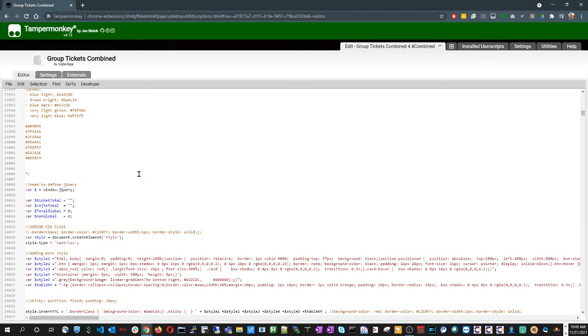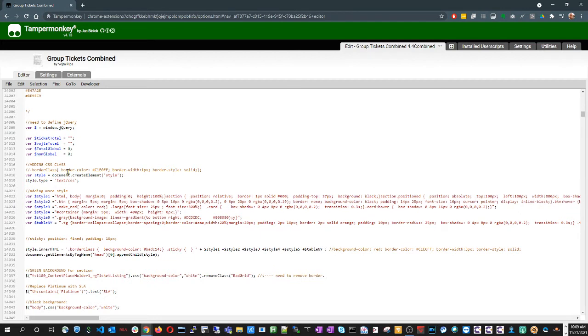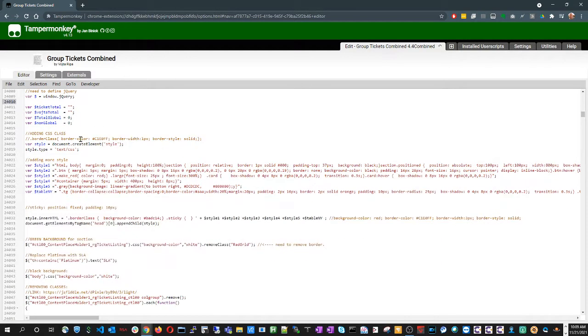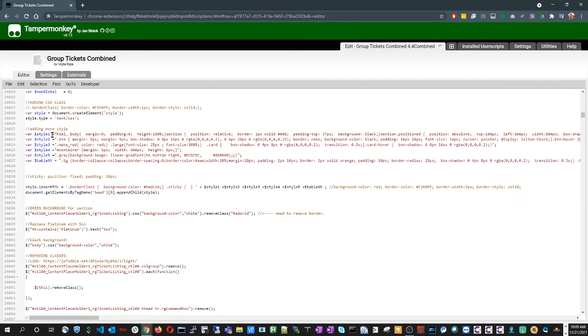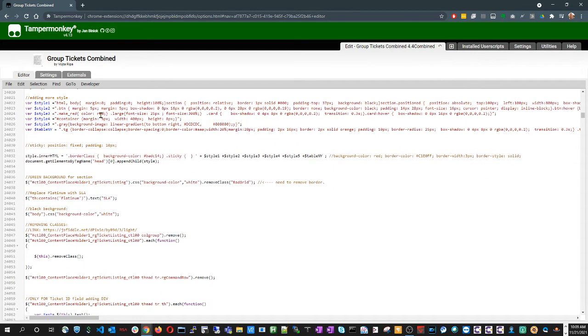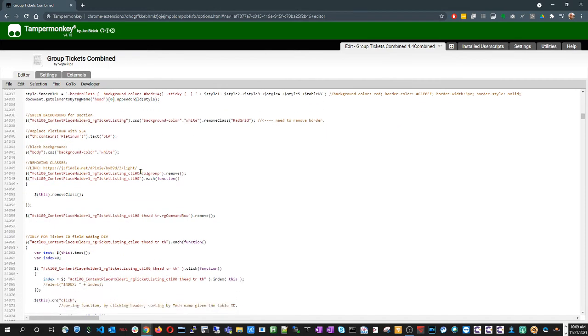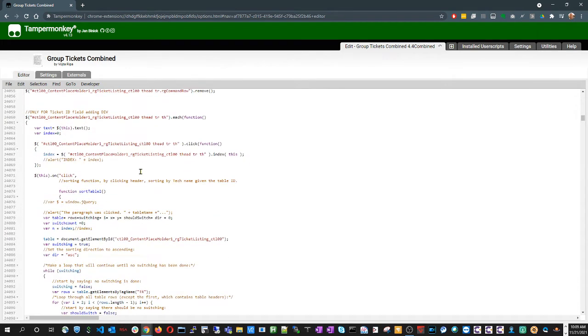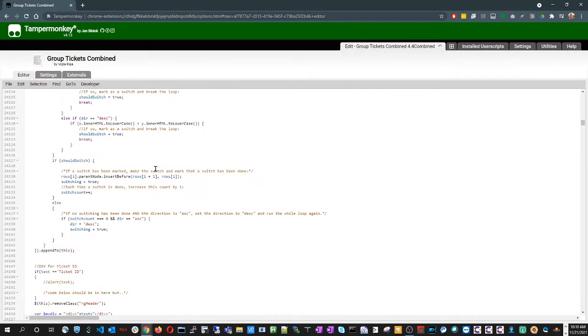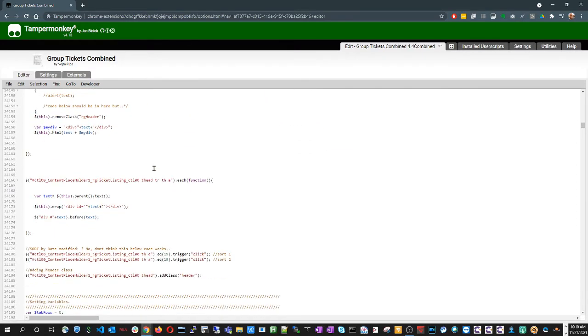All right, some more comments in here. And here's where we have some more variable definitions. All these vars are just ways for us to define some variables. I'll go ahead and scroll through that. Here's some more styling variables. This is how you style the page. If you need to make some styling changes, you could do so in here if you know CSS. All right, scrolling down in here. Here's some more code that I'm not really going to go over too much. It might be a little more complex to go over in this video.